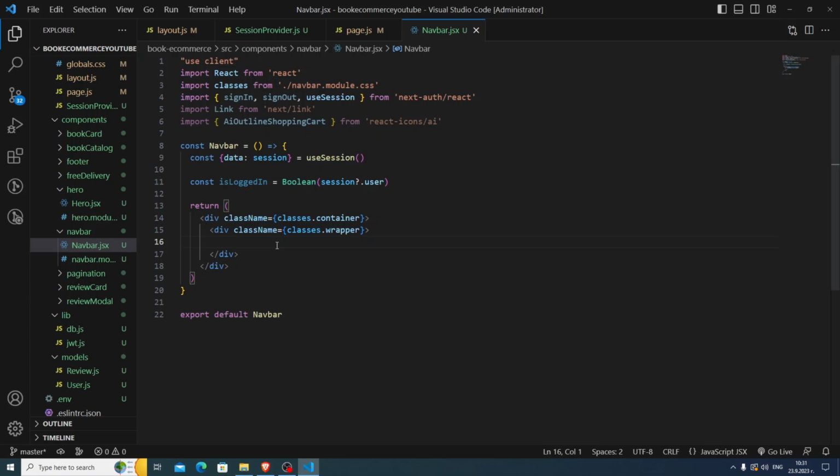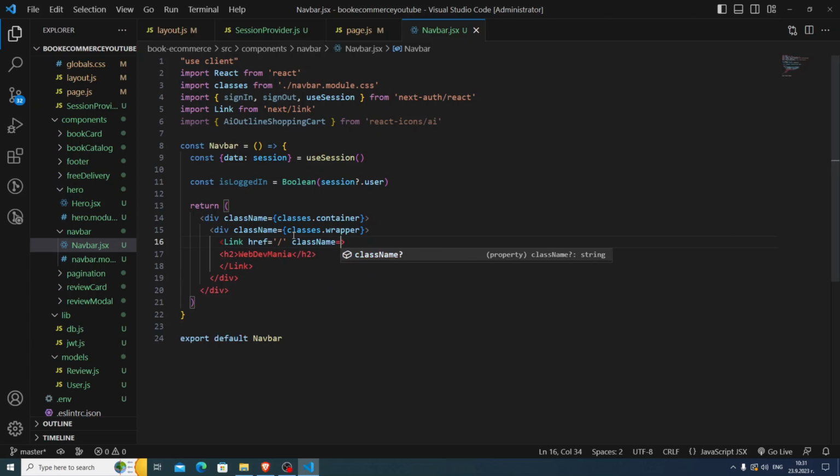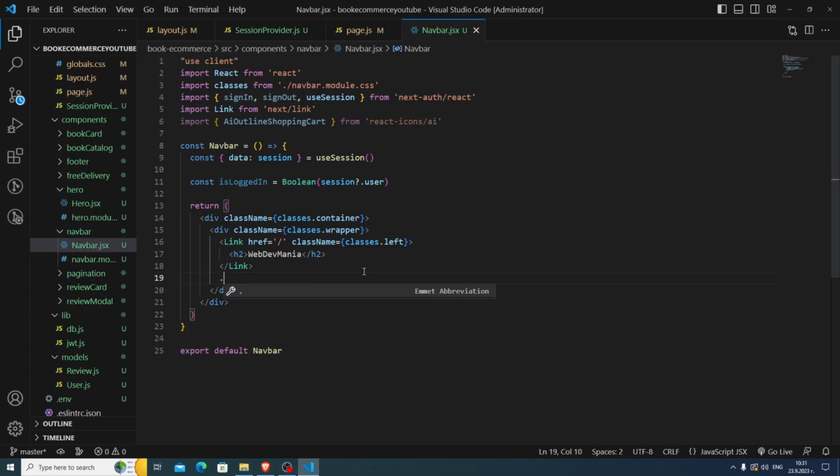Inside the wrapper, I'm going to have here a left. So here we are going to have the Link, which is going to have an h2 inside. So here Web Dev Mania, and then href is going to be equal to slash, like that, and here className is going to be classes.left, and then I'm going to have classes.right, which is going to be the right side, and here I'm going to have a condition.